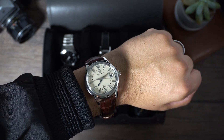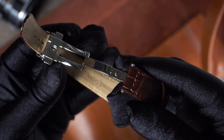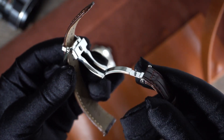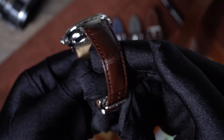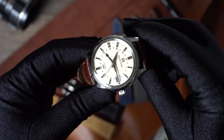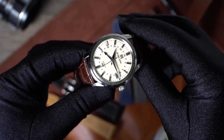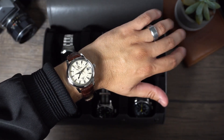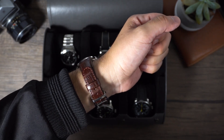Another downfall for me — although the original strap is really nice and really well-executed — is the buckle. The buckle is amazing with Zaratsu polishing as well, and it's milled. Fun fact: the buckle can actually be taken out and put into a different strap, so I may do that in the future. James, thank you for letting me know about that. But I felt like I can't wear this watch on this leather strap — it looks too elegant for me, and the bulk that the buckle creates is just not something I like. So I reached out to my friends over at Vario and they sent a nice care package.